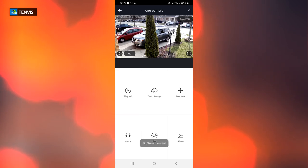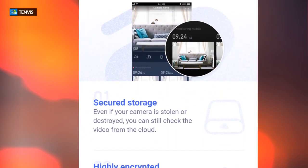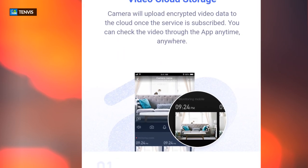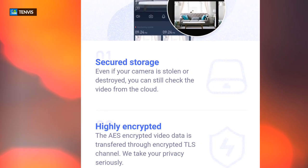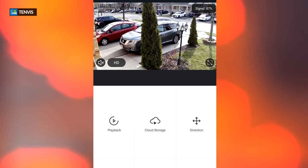Now, if you already have a micro SD card in your actual camera, then you can record. Also, you can go into their website and purchase space. So this way it will take all of your videos and upload them to them. It is not mandatory to do so, but if you want, you can have multiple devices, highly encrypted and also secure storage, all going to be available there. SD card. But that's not the only thing.